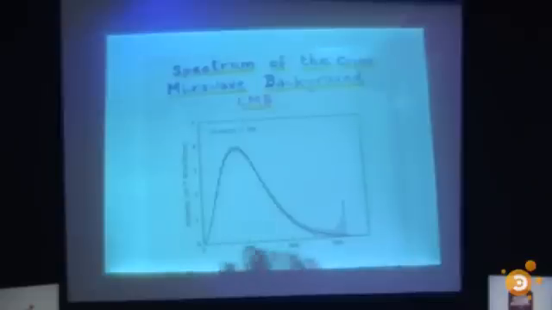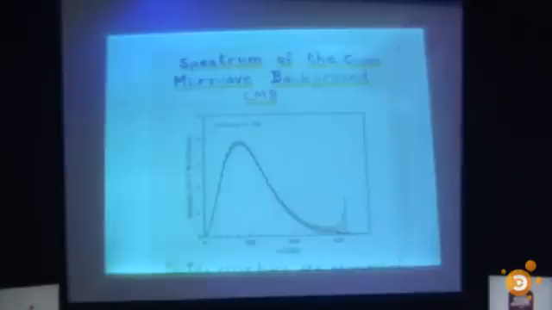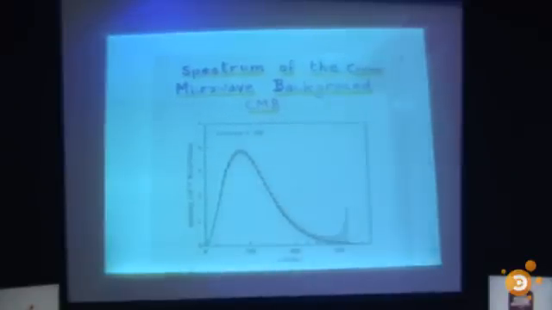Now, it's sometimes called the CMB, cosmic microwave background. Now, I'm going to tell you two things about it, both of them very important in what I want to say. The first thing I want to tell you is about this curve. Now, this curve represents, I should say, that the cosmic microwave background is electromagnetic radiation. It's light, if you like, or, well, it's microwaves, actually. That's why it's called microwave background, like in your microwave oven.